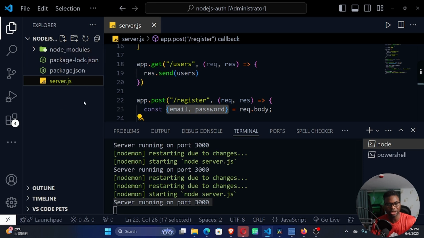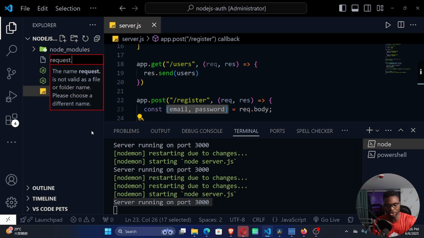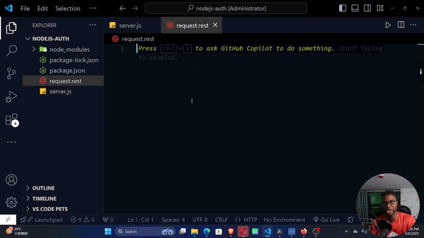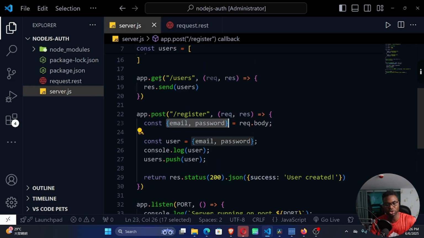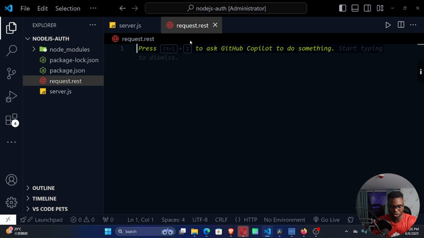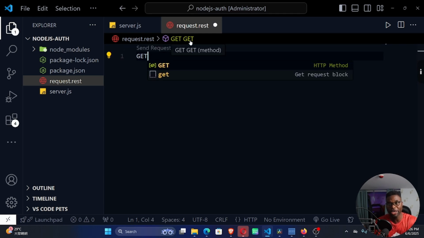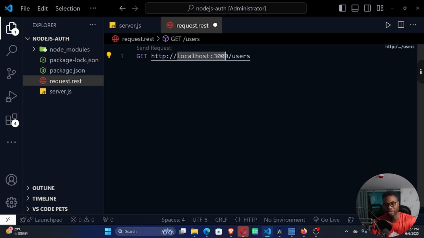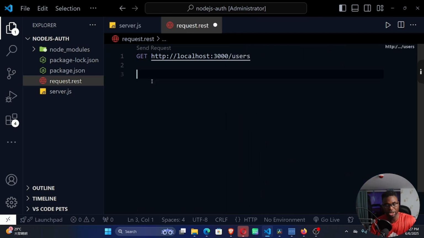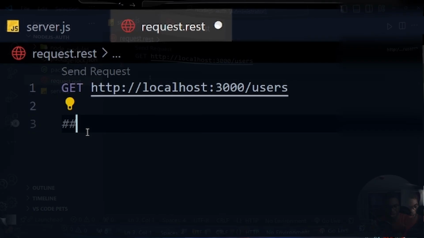And so what I can do inside our main project, we need to create a file. So I'm going to name it request. You can use either HTTP or REST. Once you have that created, then you can specify your endpoints right here. So you have to make sure you specify the HTTP method. The first one uses get, the second one uses post. And so we can start by using GET in all uppercase like that. And then you specify the endpoint, which is http://localhost:3000/user. So let me send that request. And sure enough, you can see we have our users down here. To create another request, you need to separate these with three hashes.